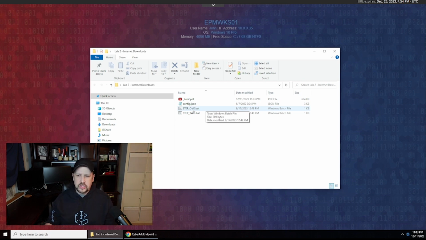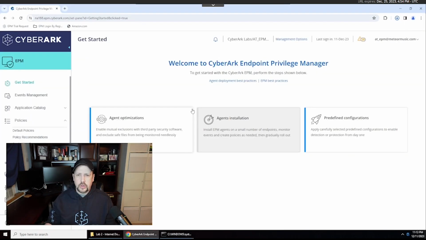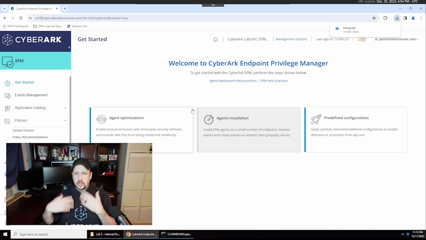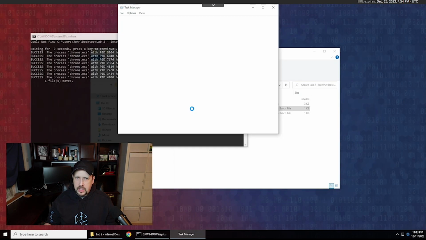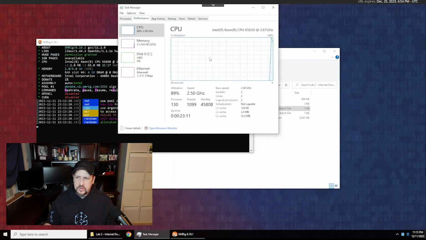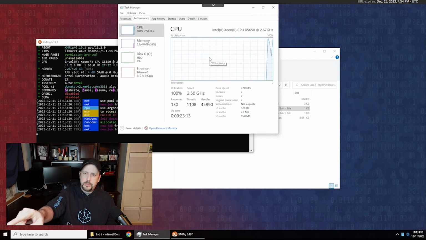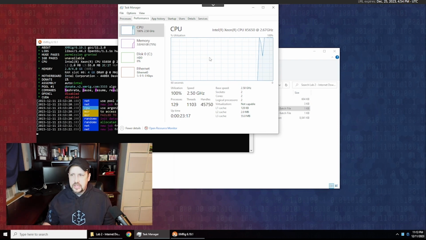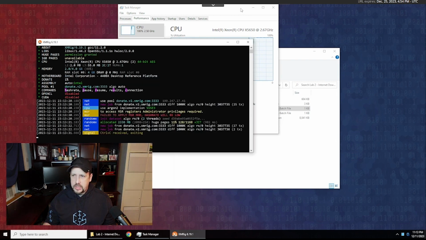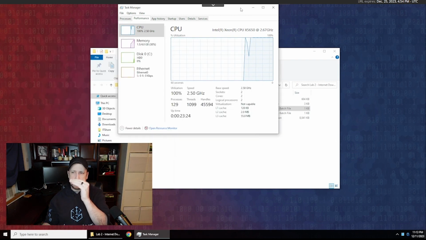So in exercise 2 here, we have this step 1 bat. All that does is download the XMRig application from Chrome, launch it, and then open up the Task Manager so we can see the system processes. As it's doing its thing, we'll let it go. And there we have it. Let's take a look at the system performance and watch the CPU utilization. See how it's completely pegged out at 100%? It's going to stay that way until this application is stopped. So let's stop it, and then immediately watch how the CPU utilization goes right back to normal.